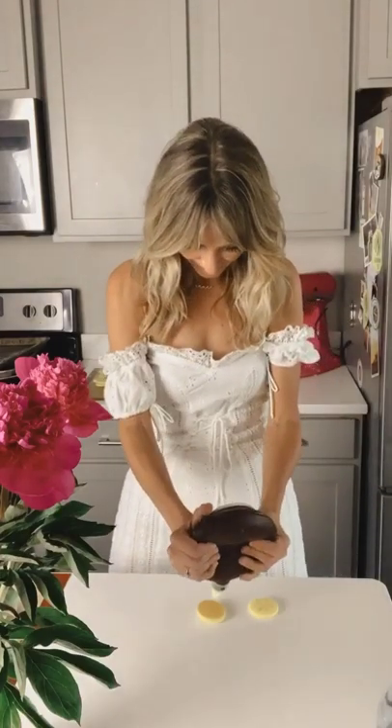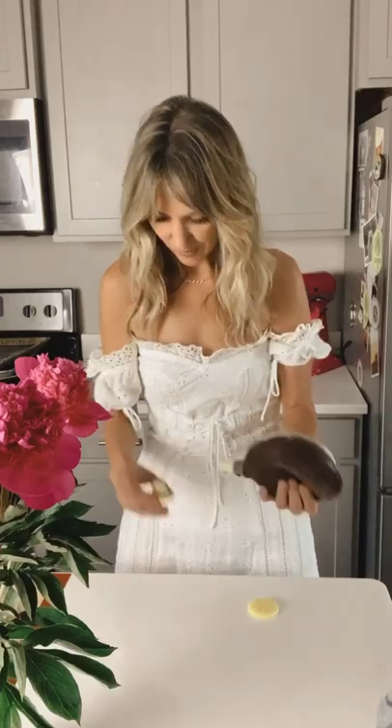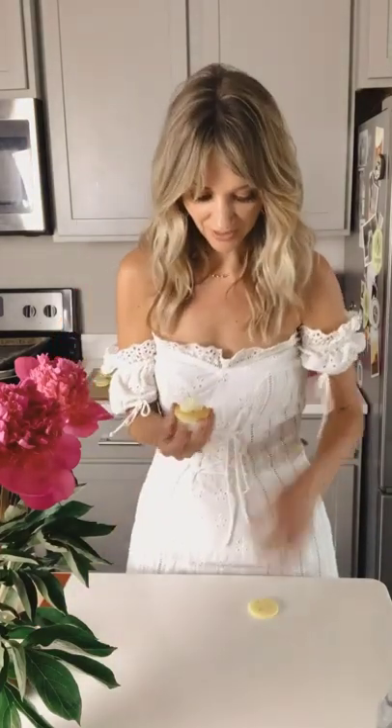I'm going to fill our macarons — this is the best part. We're getting to the final countdown here. You can put a little bit of filling in — this is about right here, you don't want too much filling. Just go ahead and pop the top of the macaron on and it is ready to go. We're going to fill all of them right now.